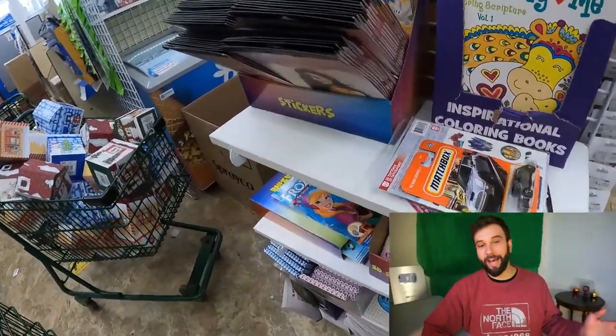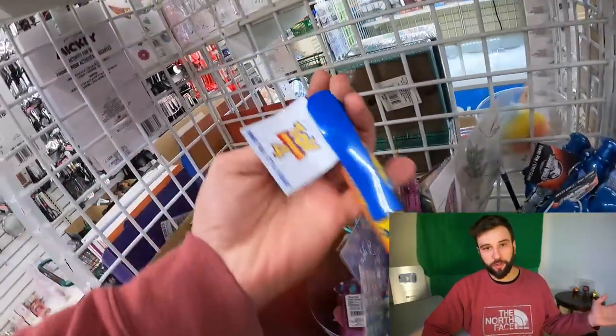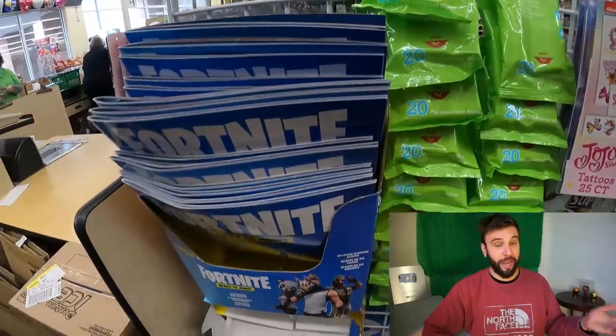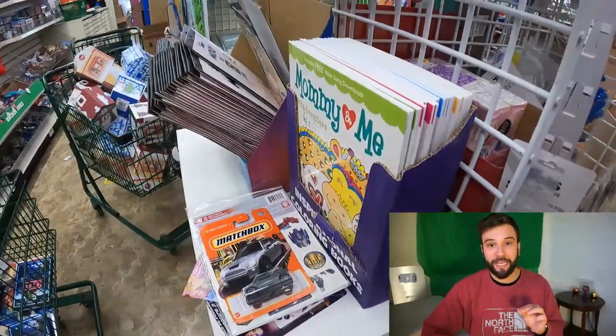The next category won't hit all the time, but when it does it's huge profits — and that's the collectible section, usually in the corner of most Dollar Trees. It often doesn't have good stuff, but at times there have been Fortnite trading cards, football cards, basketball cards, NBA Hoops, or Absolute Football. When you find those, they sell for four to five times retail because they're extremely in demand. Make sure you make friends with the cashiers — they know about a week or two in advance when trading cards or sports cards are coming in. Trading cards are something you absolutely want to bundle, since selling a single card for five dollars means almost all of that goes to shipping.